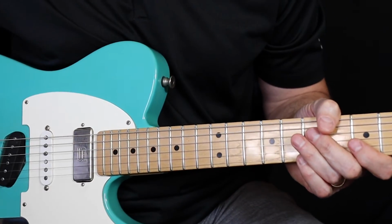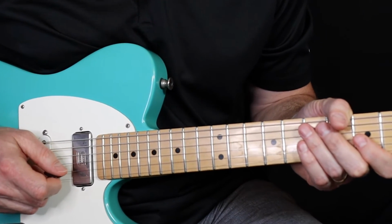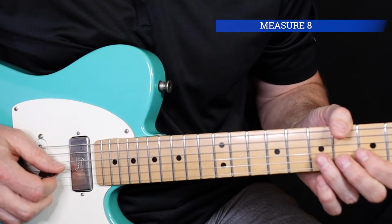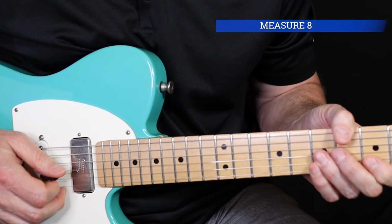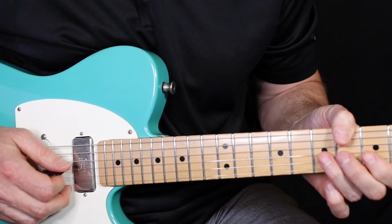All right, measure eight. So measure eight, we've got this triplet. A triplet is just three notes in one beat. Measure eight with the triplet, here we go. One, two, three, four. Again. One more time, half step.